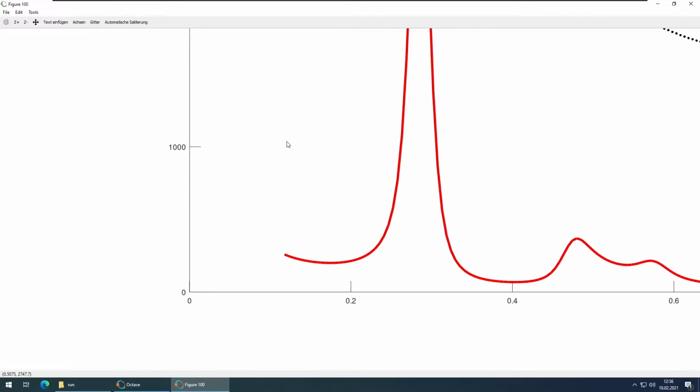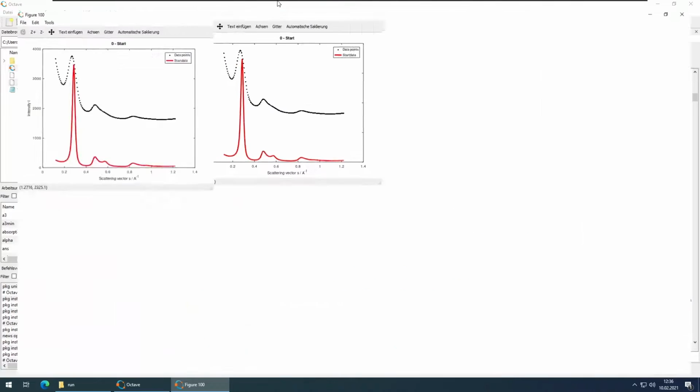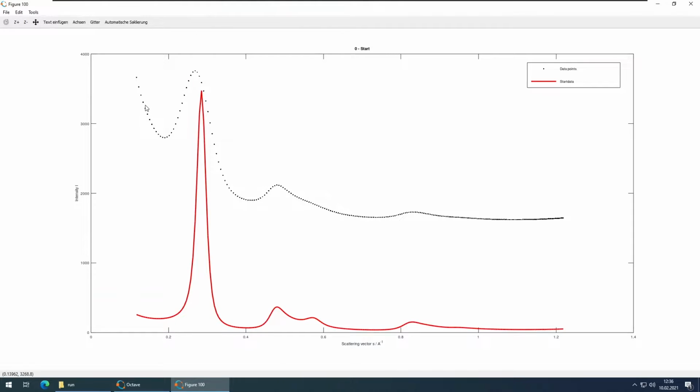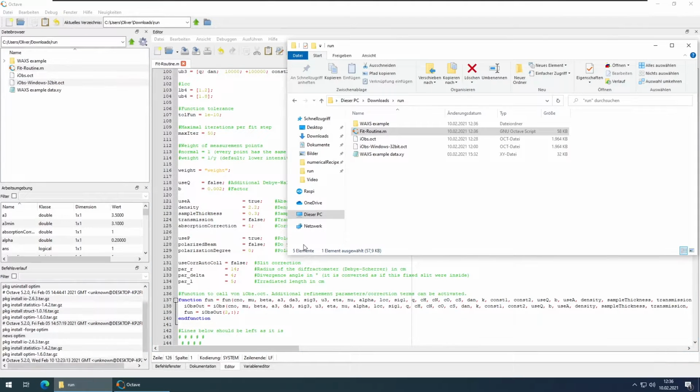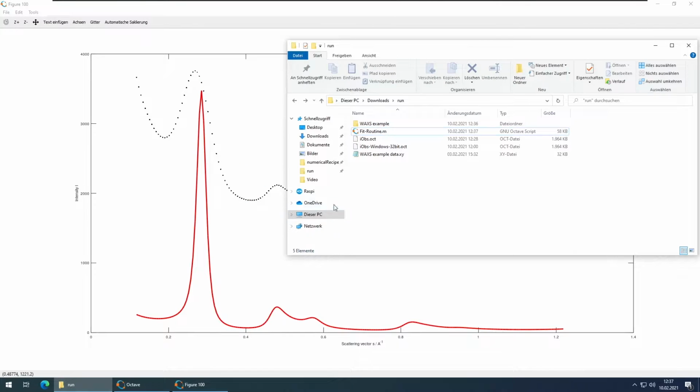If the script is now started, a plot is displayed which contains the measurement data and the simulated intensities. This data is also saved on the hard drive. In this case, an ID has not yet been set for the sample, which is why the directory name is ID.